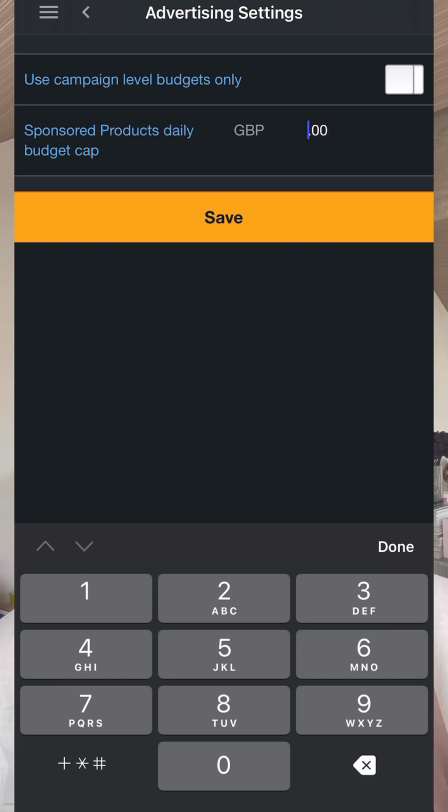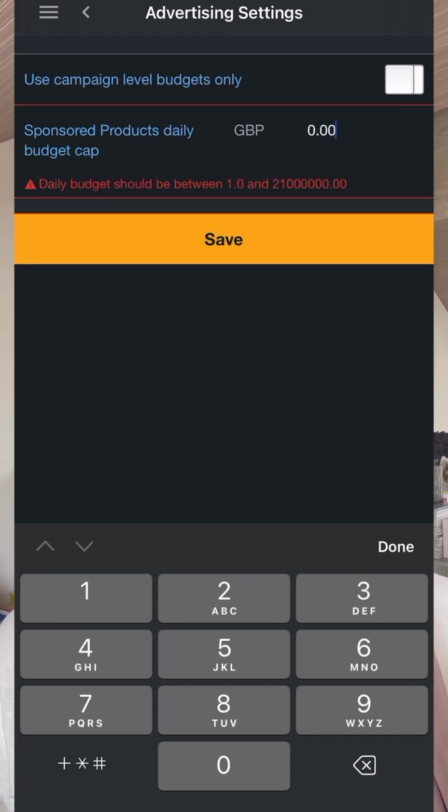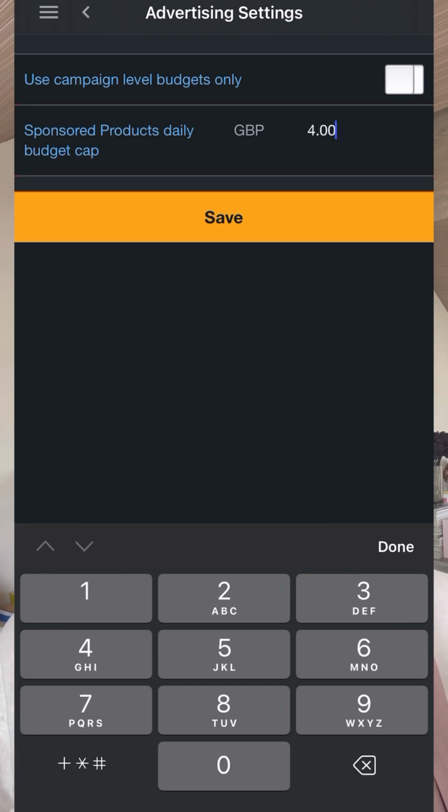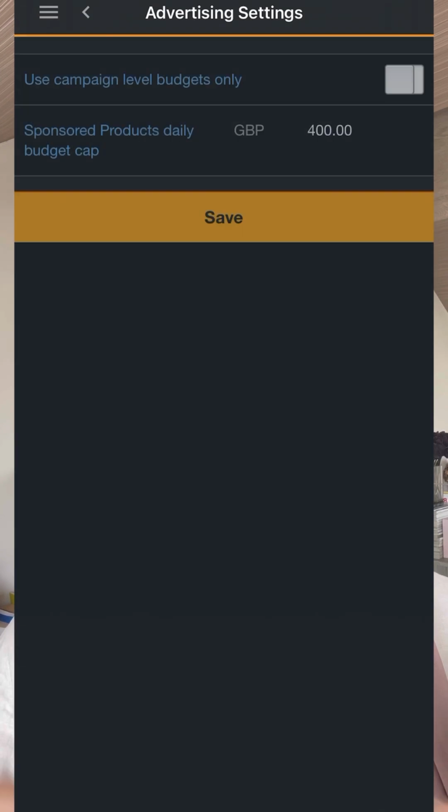So you want to make sure that during those peak hours that you found out from your business reports, you want to increase your budget so that your sales are maximized efficiently during those peak hours, that you are not going out of budget. Okay, so you can increase your spend, and similarly outside of those hours on Prime Day, you can also decrease your spend. So you would be doing it and spending your budget efficiently.